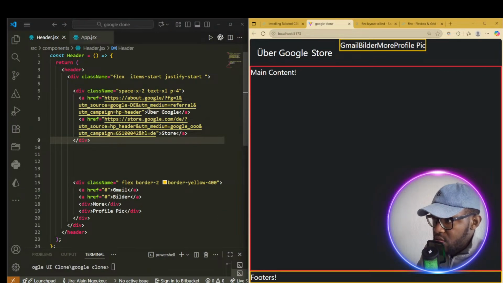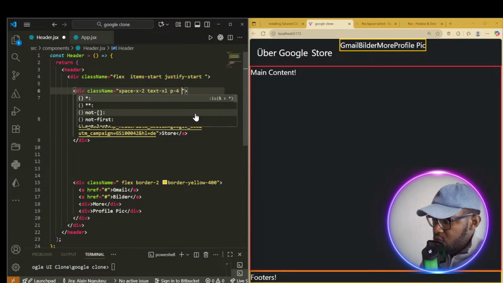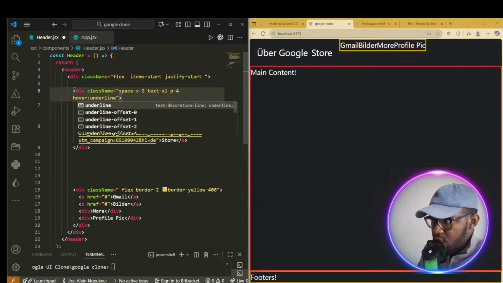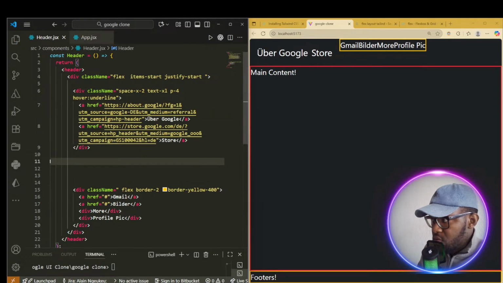To do that is pretty straightforward. I'll just say hover underline. If I do it, okay, but it's doing it at the same time, so I want them to be independent.